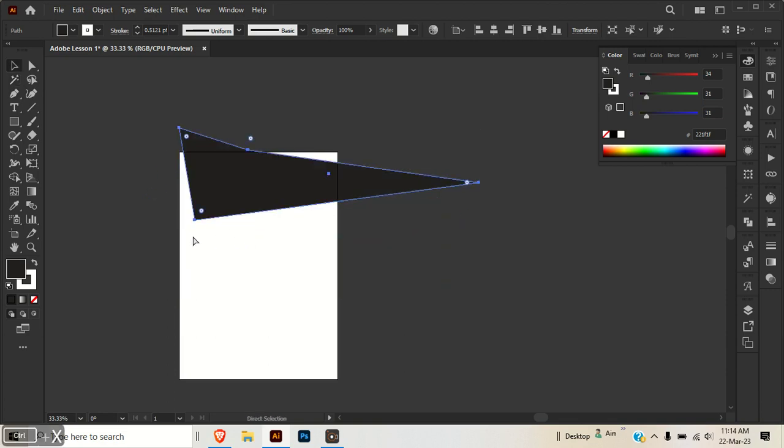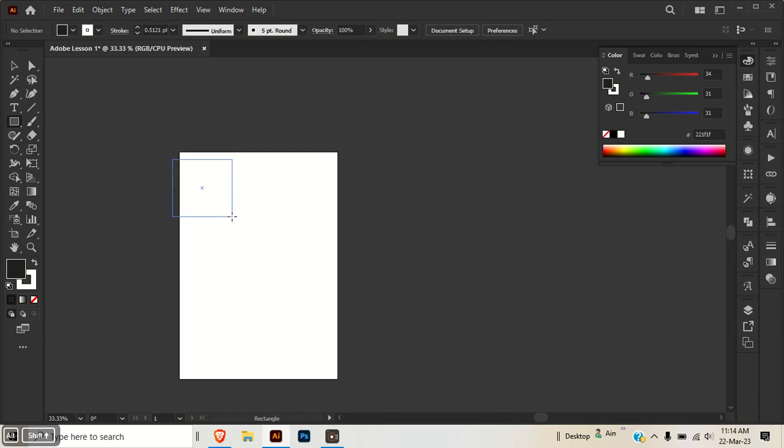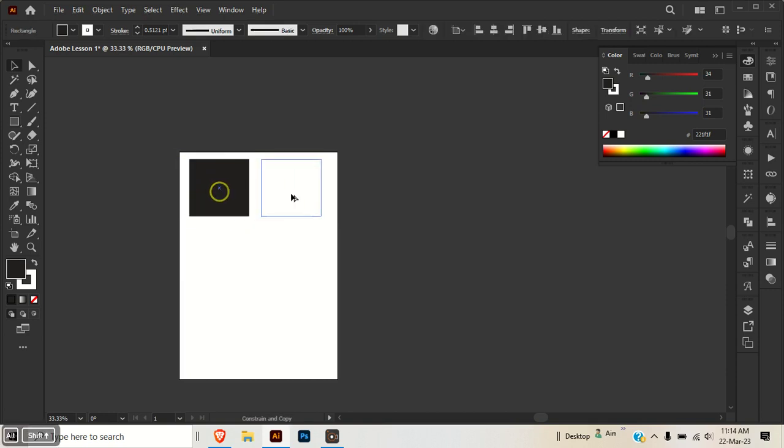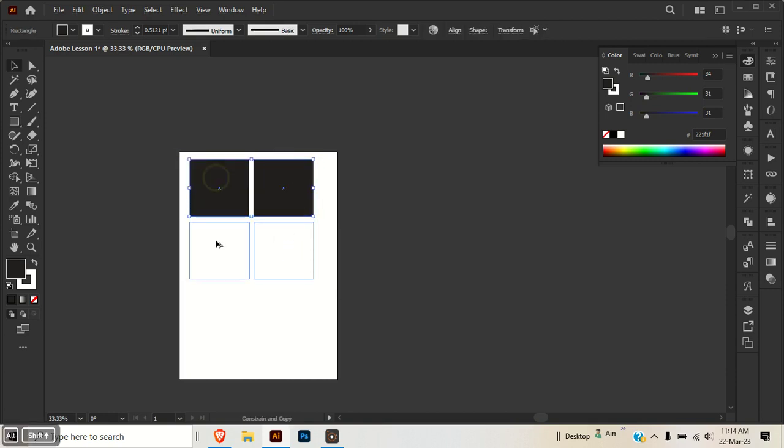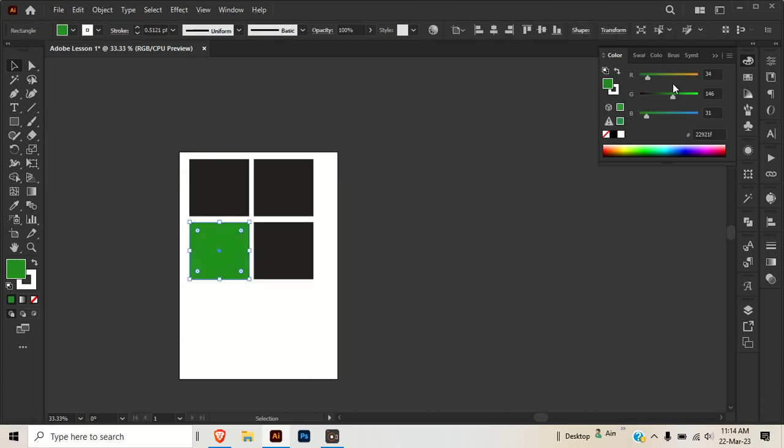Let's say we have 4 boxes. One or 2 of the boxes are this color green, and I want to select only the green out of this group. So I can take the magic wand and then I do this. So I select objects of the same appearance.